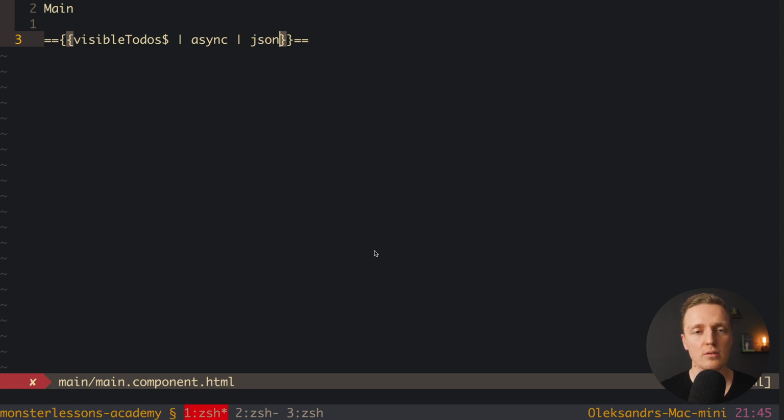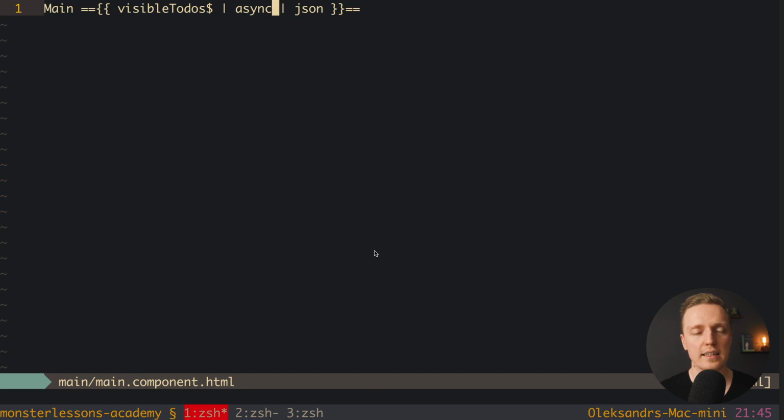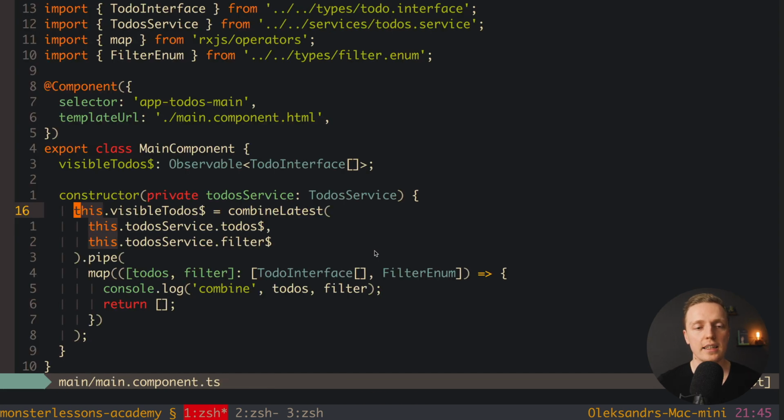I also want to write a JSON pipe, because we are getting back an array. Secondly, we will get changes every time something happens. For example, when our to-dos or our filter change, we directly get a new value, because we have a calculation here. If you try to write it not in the RxJs way, you need to subscribe and then somehow synchronize and calculate your value when some of these values change. This is really time-consuming, not productive, and not the Angular way.